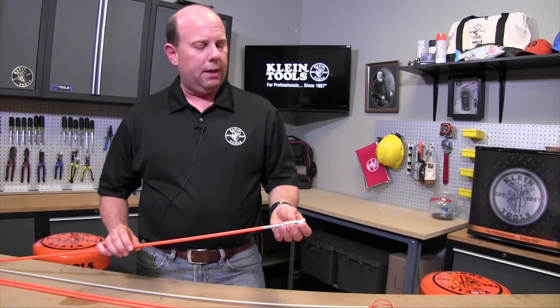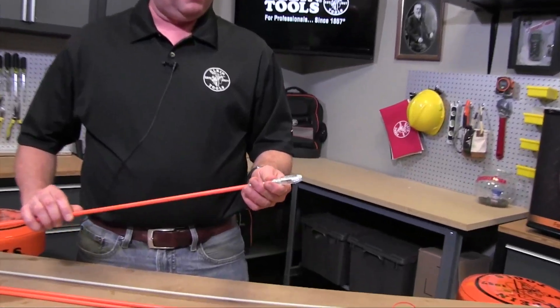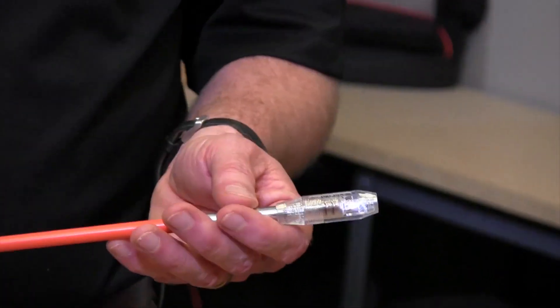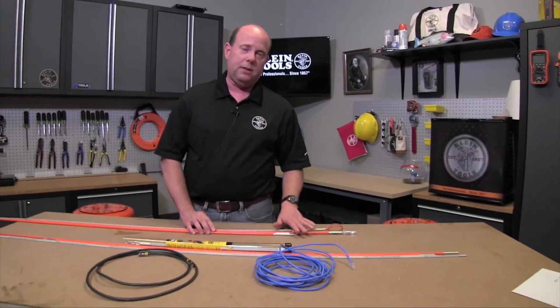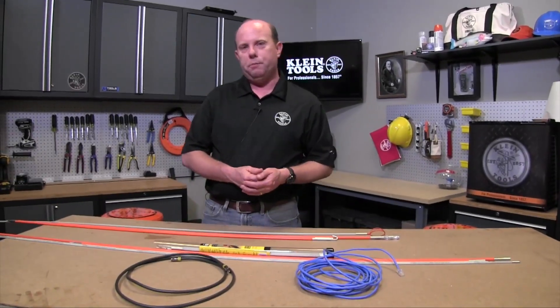Lastly, we have this great accessory — a lighted tip. As opposed to only being used to light up a dark space like a flashlight, a lot of technicians use it simply as a locator. If you can imagine being an installer at a ceiling tile with another partner about 20 feet away, you put this in a dark space, they can see the light coming right at them, and it shortens the time needed to feed the cable through the ceiling. So if you've got yourself outfitted with these flexibilities, rods of these lengths, and some of these accessories, you've got pretty much everything you need to complete your job.